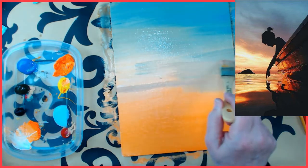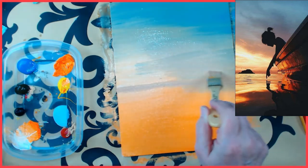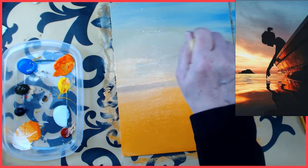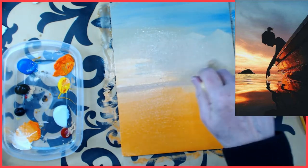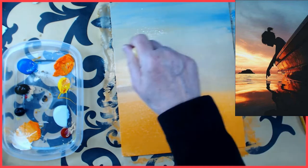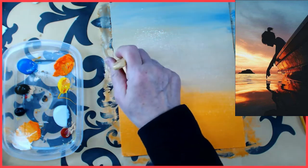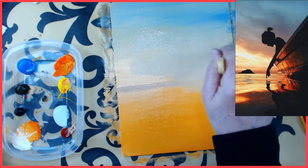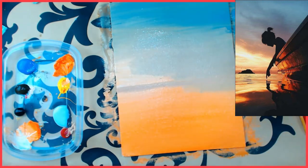And we can just add a little of that color in this area here. Remember, it's just the beginning, the base of your painting. All right. So we'll let that dry.